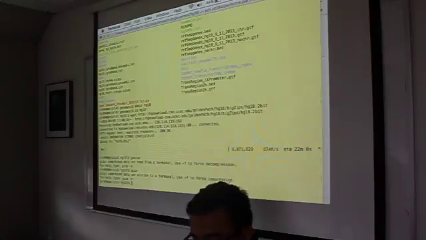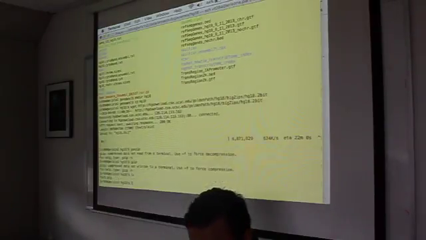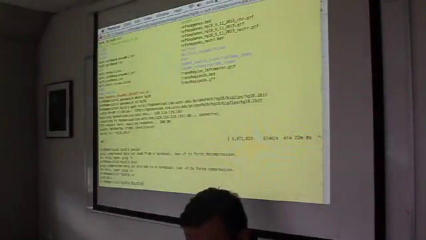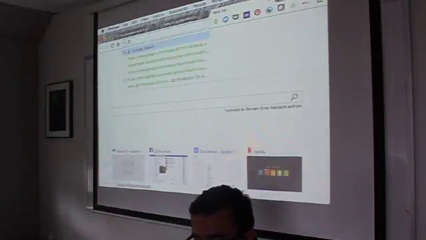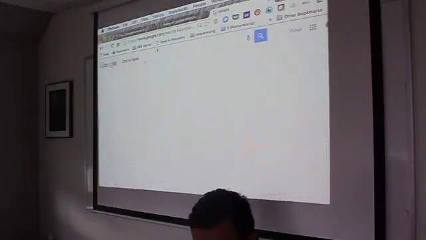Okay? Got it? So if you see here, there's a 2-bit file, right? To convert it to FASTA, you have this utility called 2-bit to FASTA.